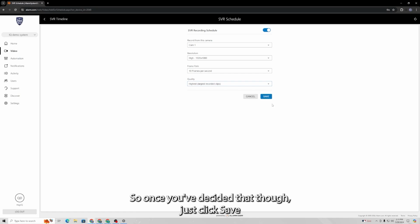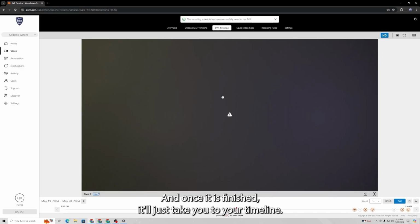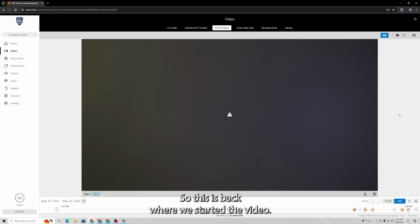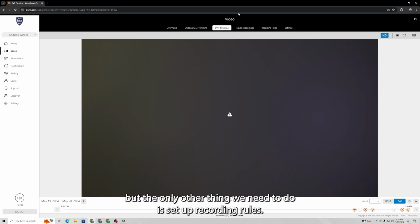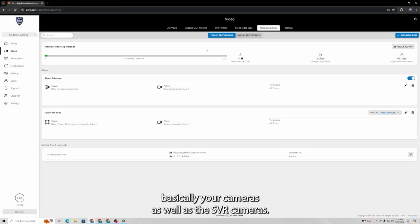So once you've decided that though, just click save, and then it's going to basically add that camera to the SVR so that it knows to start recording. And once it is finished, it'll just take you to your timeline. So this is back where we started the video, but the only other thing we need to do is set up recording rules.